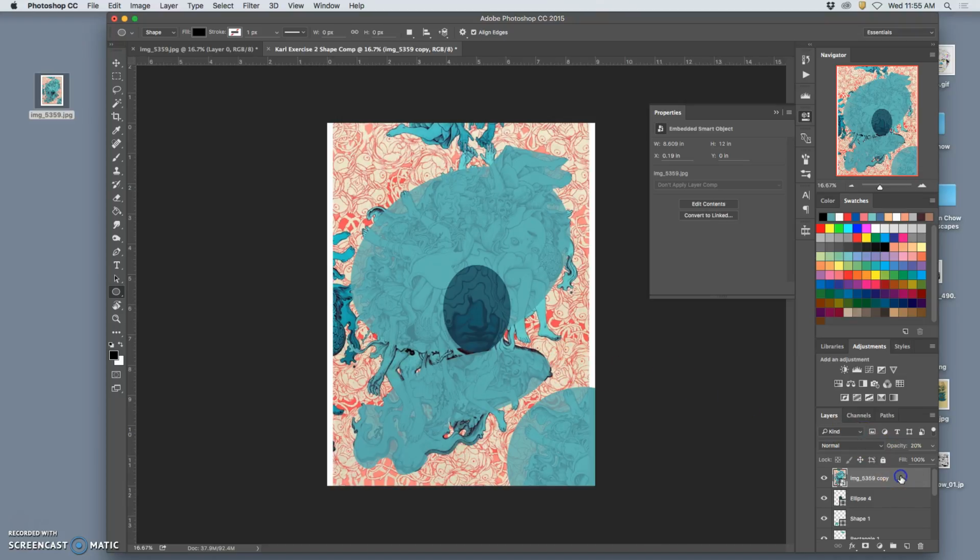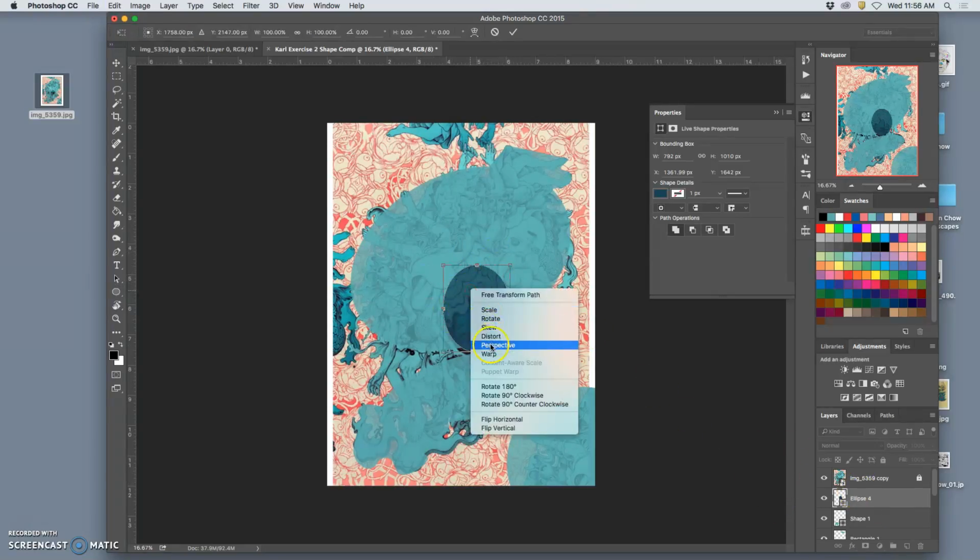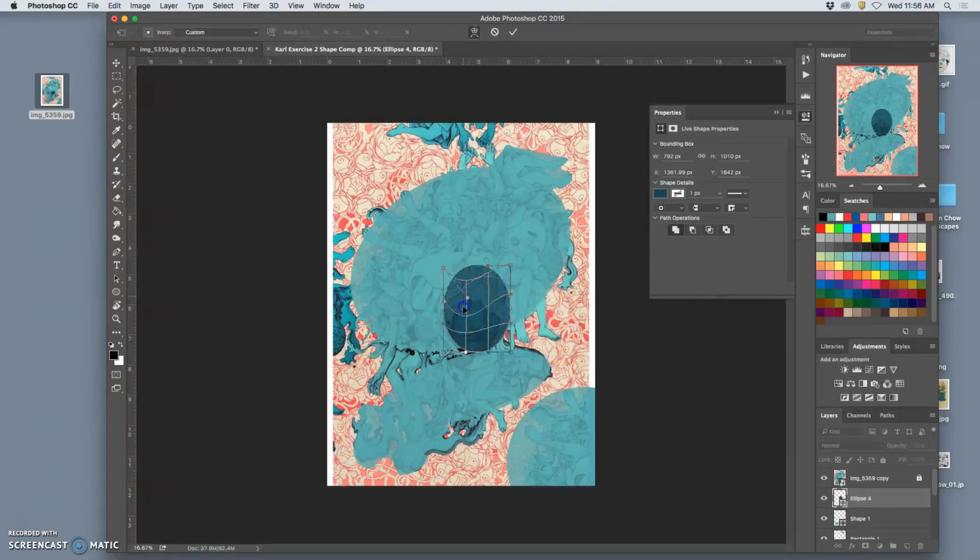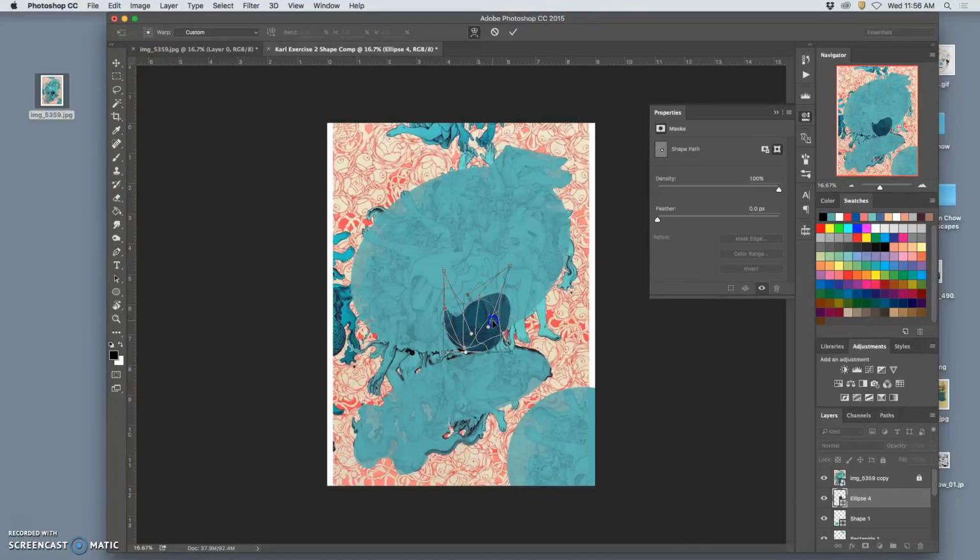The other thing I want to do is I want to lock that layer to make sure I don't accidentally move it or do something weird with it. And now I can just keep building shapes. And I can edit existing shapes. So I can go back to this ellipse now, and I can say warp. And I can tug it down at the top here. And make it more like that dark shape it's supposed to reference. And if I need to do it again, I can keep doing it again.